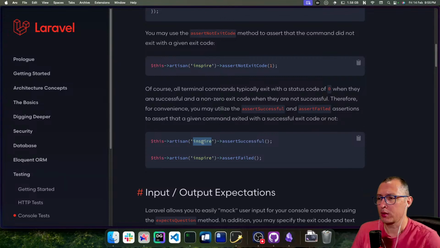Let's see if that works. And if it doesn't, at least I'll have a test for it, and I can just ignore those two functions to get back to the minimum amount of code coverage.